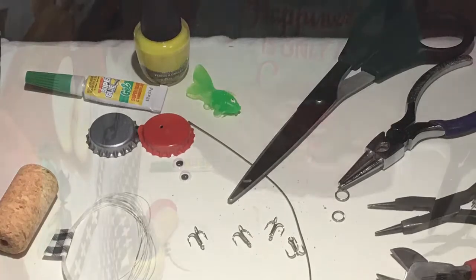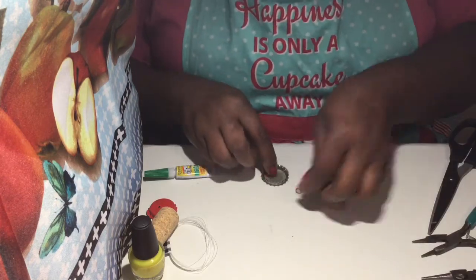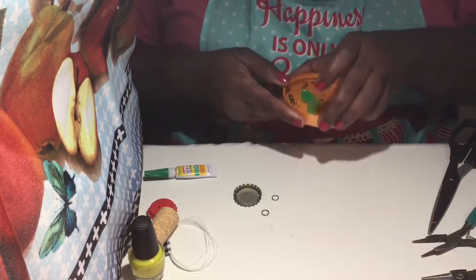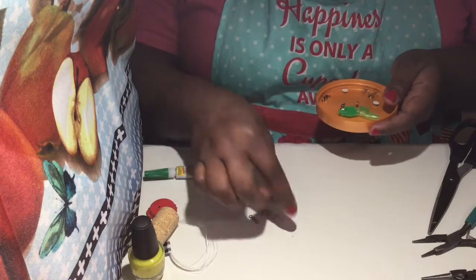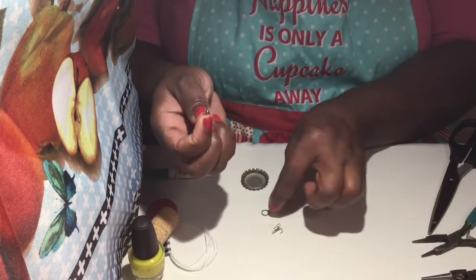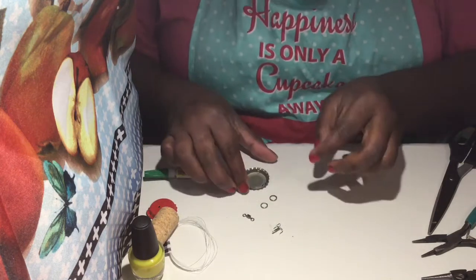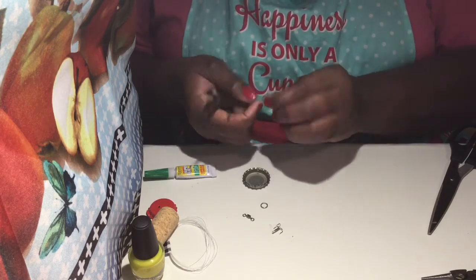Okay, for this project, you'll need some bottle caps with a hole punched at opposite ends, some jump rings, some spandrels, some fishing hooks, super glue, cork, a pair of pliers, and needle nose pliers.